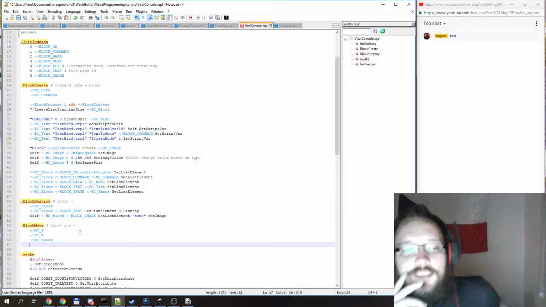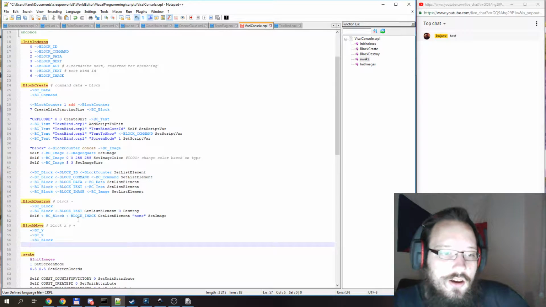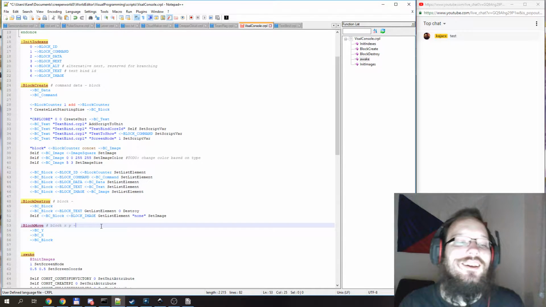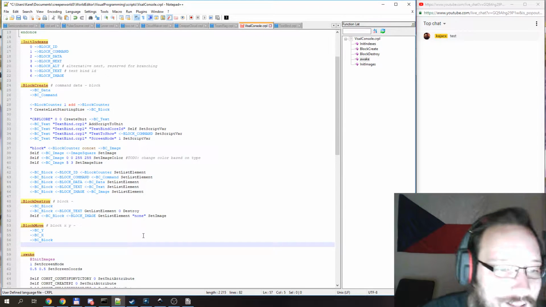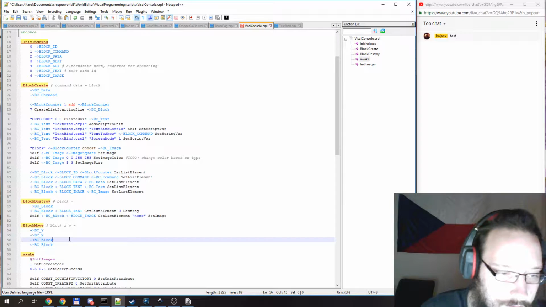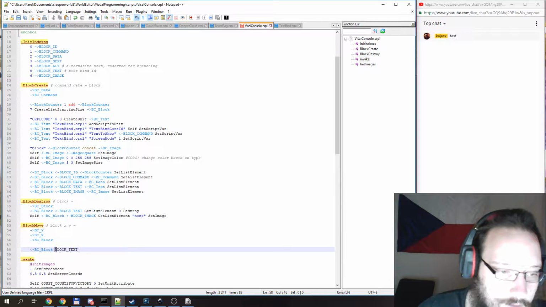So what next? Well, we need to move the image and we need to move the text. Also, I have no idea whatsoever what units this will be in at all. So let's give it a try and see what happens. So first we move the text, why not? So block text, no, bc block. Right. Then block text, get list element, and then I will show you something, right?